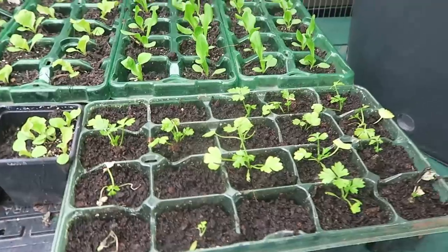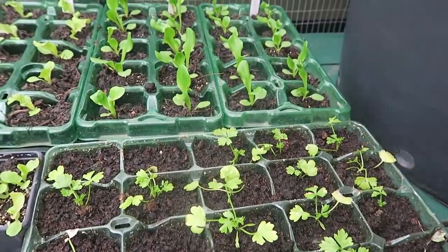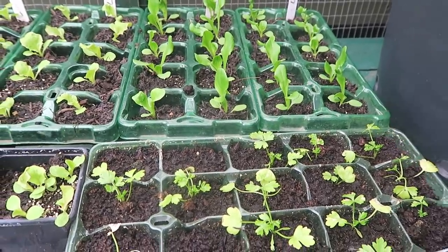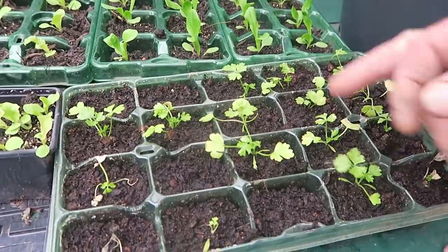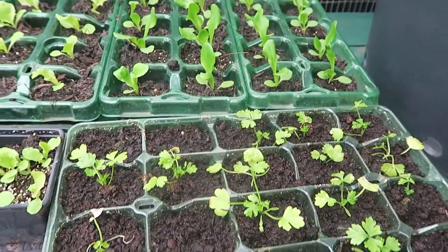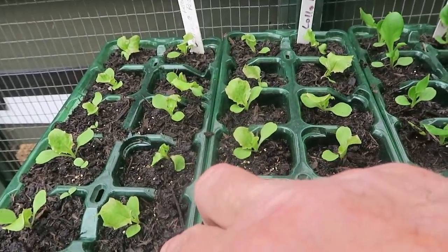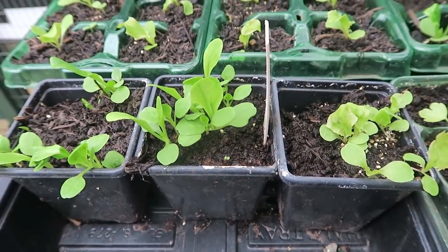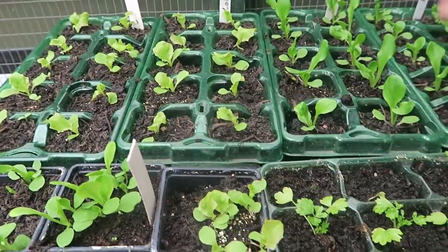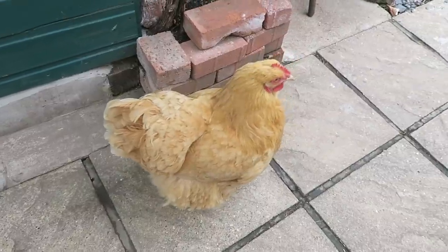You saw the lettuce down there — and this is the next set. These are the follow-up batches; remember you need to set every two or three weeks to keep the lettuce going through. Even if you get too many, you can't go wrong with it. These here are another set of celeriac — this is how bad it's been this year, I just cannot get it to grow — but we'll get there. We will get some celeriac at some stage. They're little gem lettuce and these two trays are lolo rossa. These are the few I've just had left over from the potting up, and if any decide they're not going to be with us I can just take one of those and pop it in.